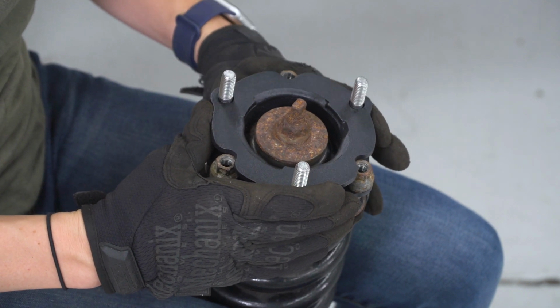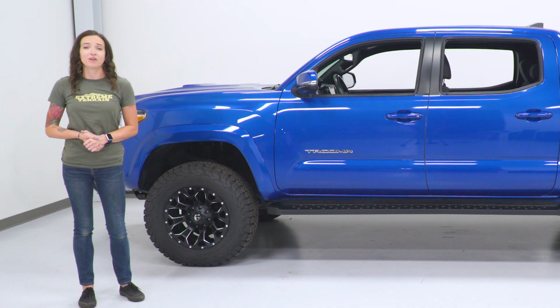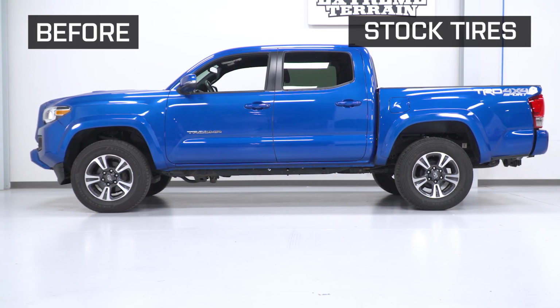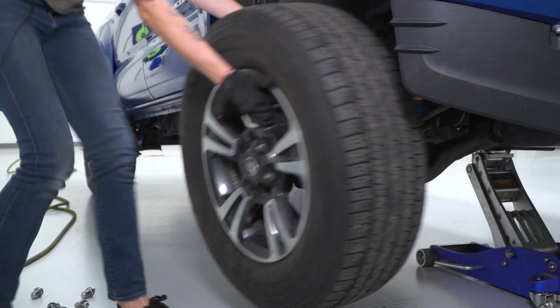simplifying the installation process. Although this leveling kit is considerably less complicated to install than a full lift, you will still need to get a professional alignment afterwards. And because this kit features direct bolt-up installation, there is no permanent modification to your truck if you choose to go back to stock or upgrade to a lift down the road.